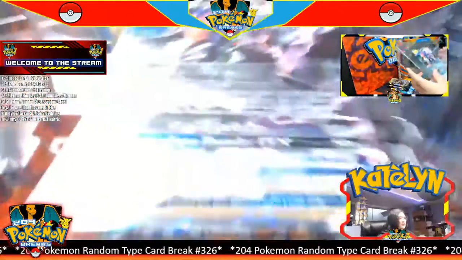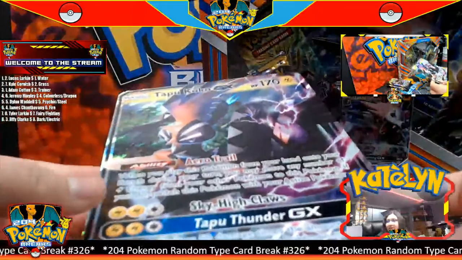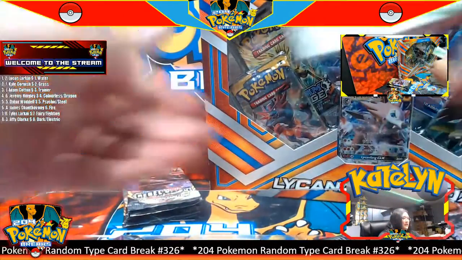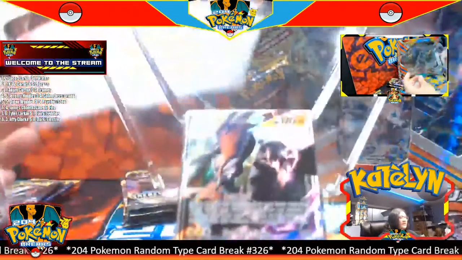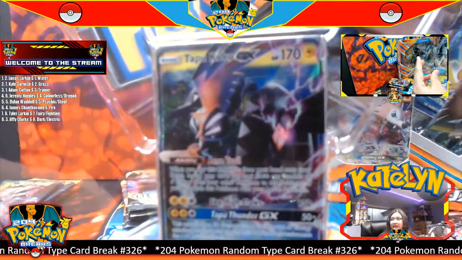Okay, so we got our first promo, the Tapu Koko GX Large. It's going to the electric type, so the Tapu Koko GX is headed to Jiffy. Congratulations. Okay, code card aside, and we got our four assorted packs. We'll check those out after. And then we got our smaller promo. I'll just get a focus and then we'll place that aside as well.